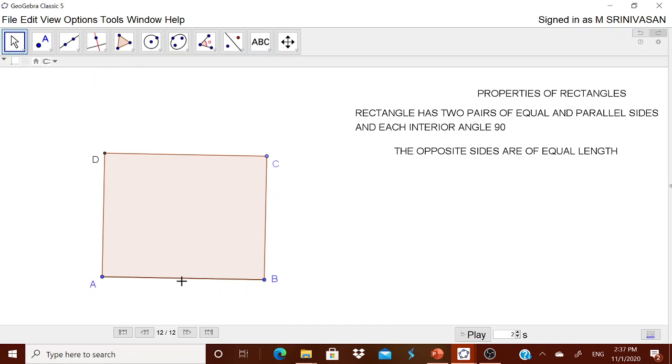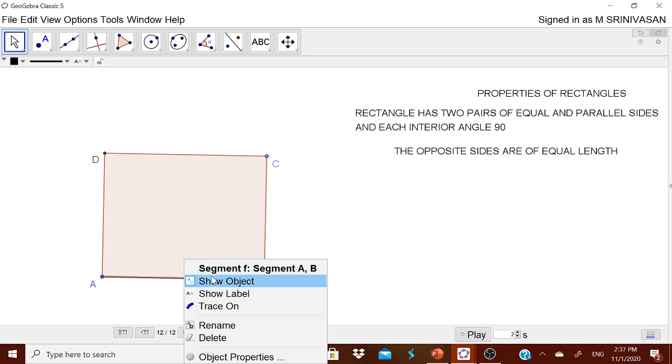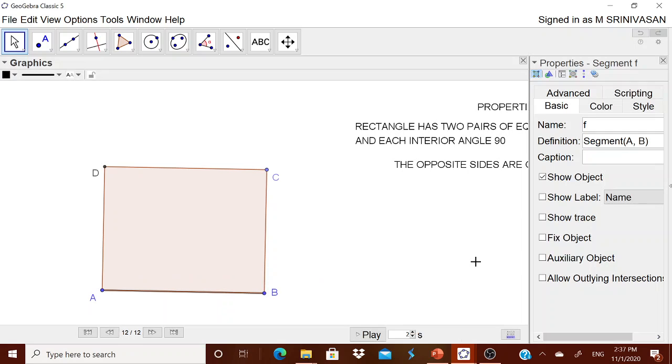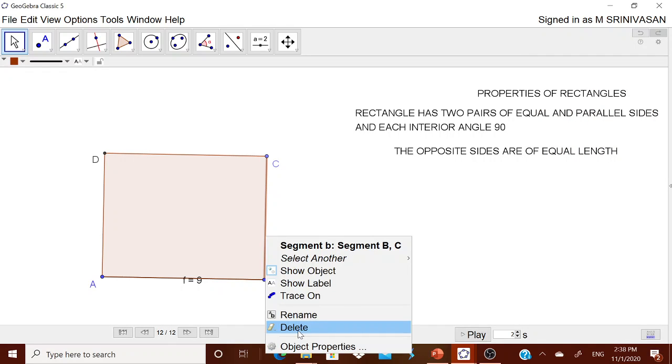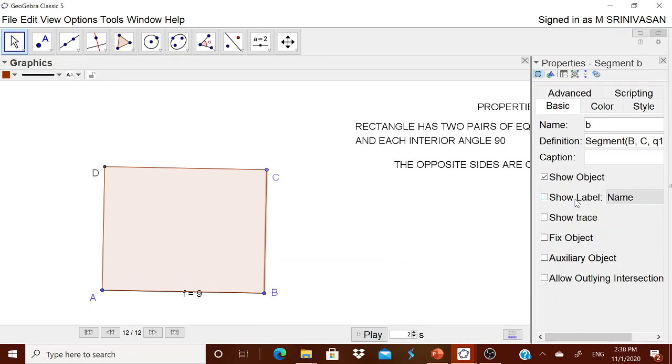Very easy. Carefully select this segment. Check out whether the segment is selected. Yes, segment is selected. Go to the object property. In that you go for name and value. Again, carefully select the second segment. Check whether polygon is selected. If the polygon is selected, please come out, escape. Then go for selecting it. Object property, segment is selected, well, good.